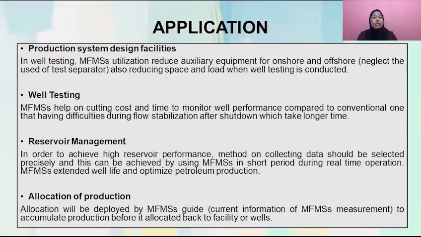And for the last point is allocation of production, which is one of the most common application where information on flow rates from individual well is required is in the allocation of hydrocarbons that have been commingled. The allocation is based on whatever source of information is at hand, and based on this data, the production that has been accumulated over a given period measured at a point of relatively high accuracy is allocated back to the production facilities and wells from which it was produced.